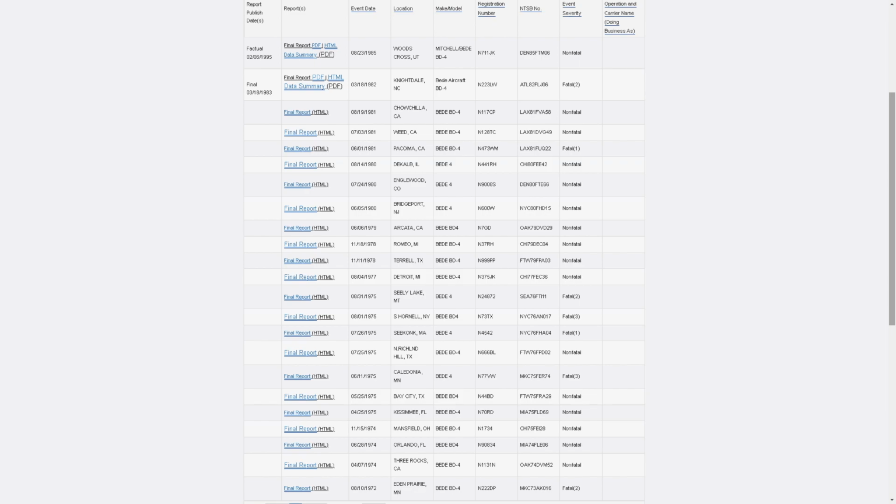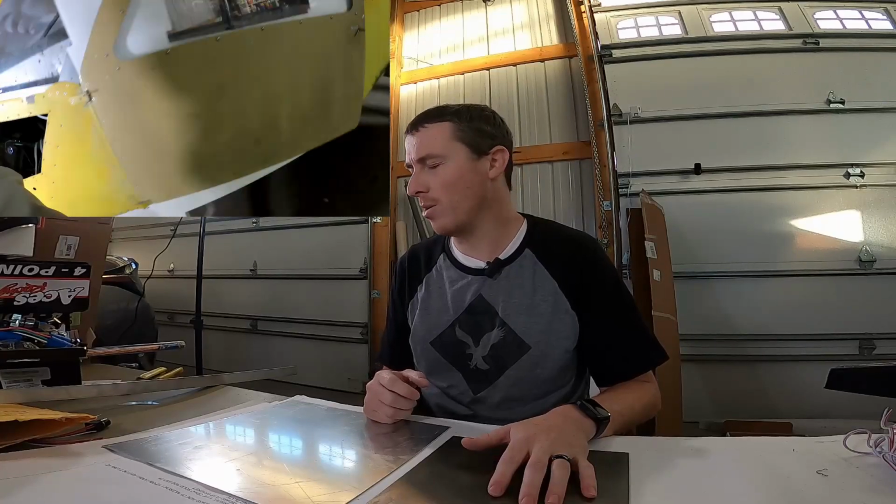Covering safety-wise, the BD4, you can look at the crash records yourself. There are literally none that are from structural failure. So that is a great sign. I love seeing that. The only other negative... But you just said you weren't gonna say anything negative. This is why there's trust issues. The only negative that I could find was fuel starvation on takeoff. I know, I wasn't gonna say it, but it's the only thing I could find.